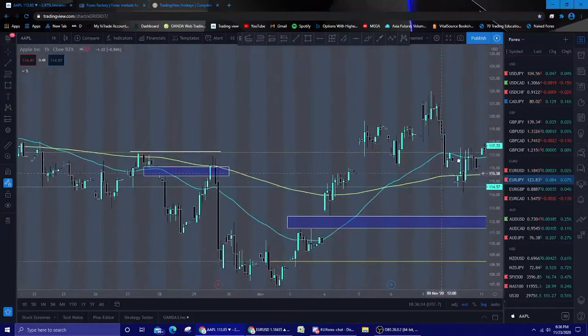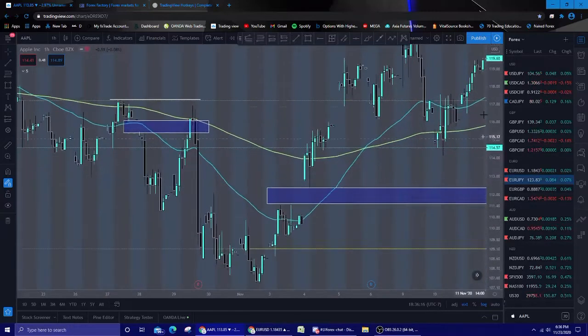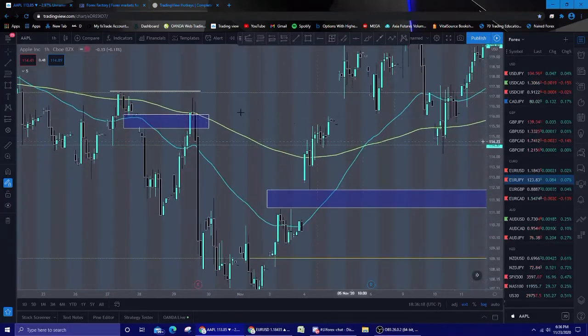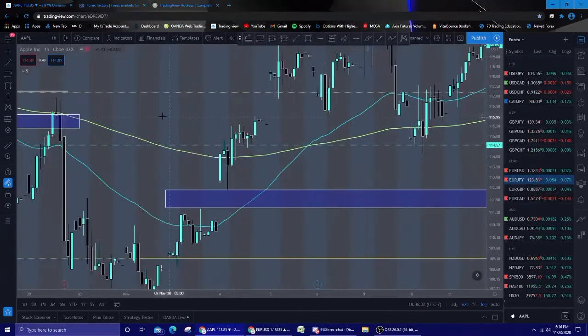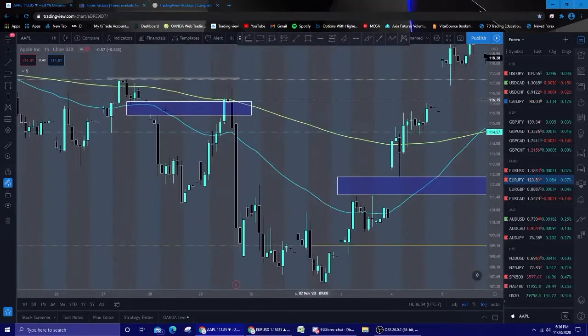And one way you could have shorted this market is off of something like this, because you can see right now we have that 200 EMA, which if you don't know, EMAs can also act as resistance or support. In this case, we had that happen with the 200 EMA. So right here, we had this high, we had this gap in price. Price right now is bearish, broke down through the low, pushed down lower, and pushed back up to the upside to fill that imbalance in price right here.